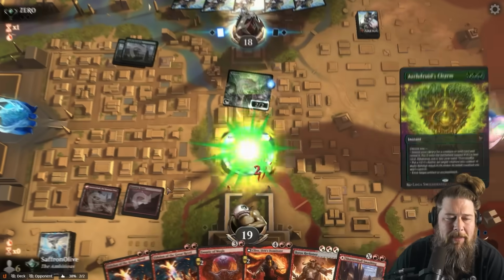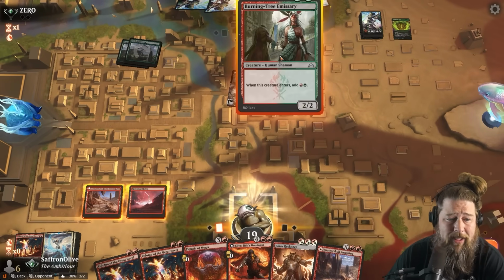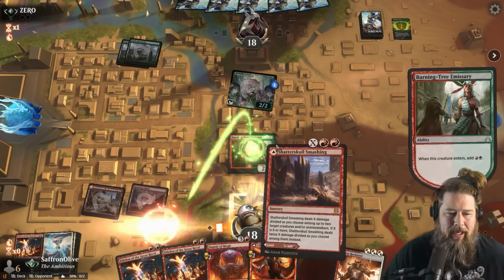Arch Druid's Charm to kill the Eidolon. Okay, well, we can deal with that. The good news is there's more Eidolons where that comes from. Are we shocking ourselves? Yeah, let's Burning Tree. Man, Nykthos would be so sweet. Burning Tree, make a couple mana.